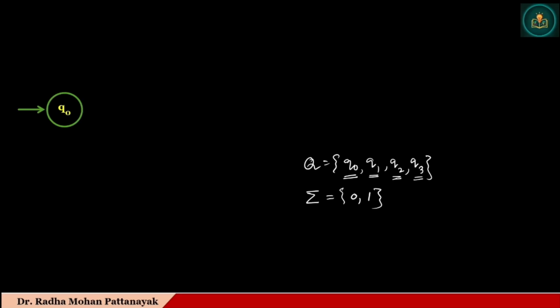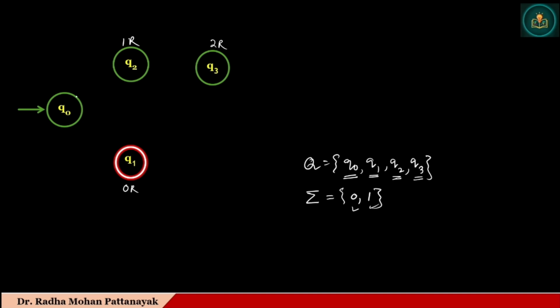So first we will take the initial state as Q0, then we will consider 3 different states, that is Q1, Q2 and Q3, to represent the 0 remainder state, 1 remainder state and 2 remainder state. So Q1 is our 0 remainder state, Q2 is our 1 remainder state and Q3 is our 2 remainder state. Okay, then since it is a DFA transition diagram, every state must consume both the inputs, that is 0 and 1, right?